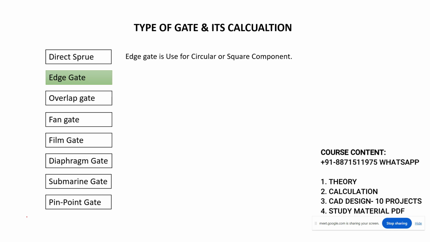So here this is the edge gate. And the edge gate, as I told you, where can we use the edge gate? Where the parts are circular or square or rectangular. But depending upon the application of the component also. For example, the customer says this phase is very critical for us, this phase is also very critical, but you can take the gate position at this point. If the customer suggests, we can take it here.